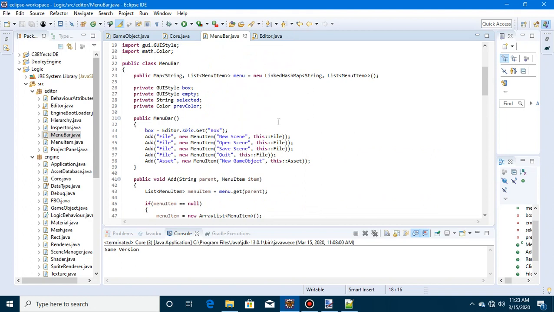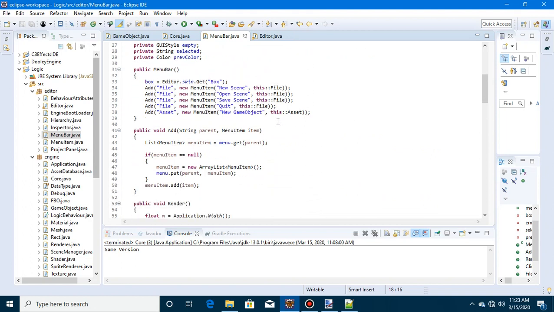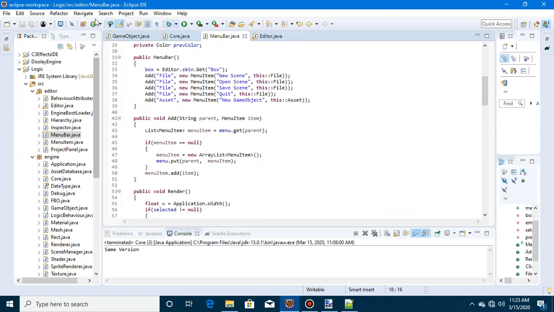Menu bar. So at the end of what I'm going to do is I'm just going to put a play button at the end of the menu bar. Now later on, whenever we get into other stuff, I may add a toolbar underneath it, just like how it is here.